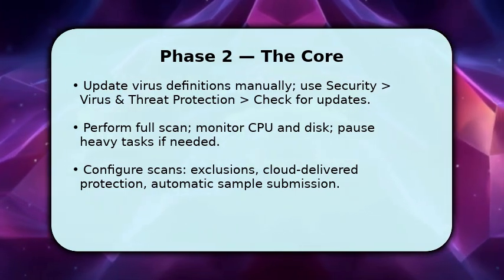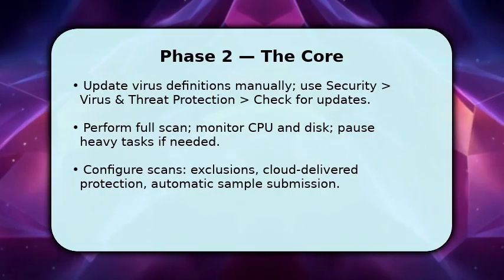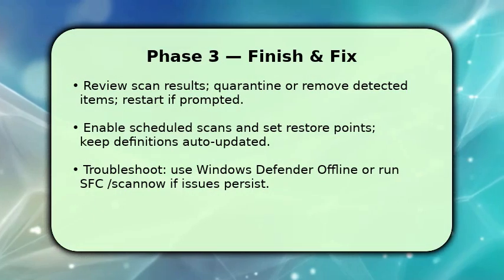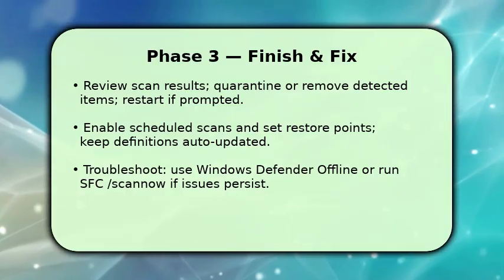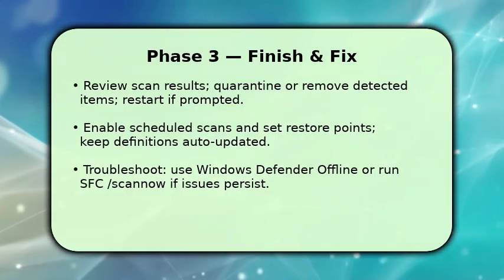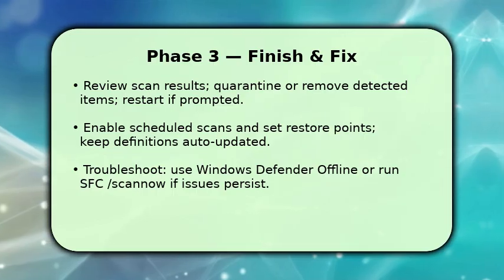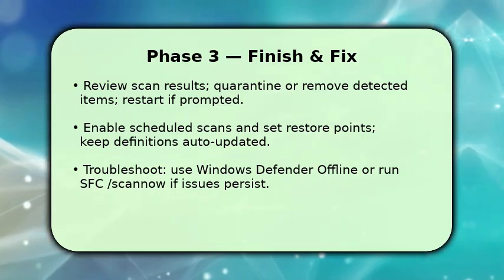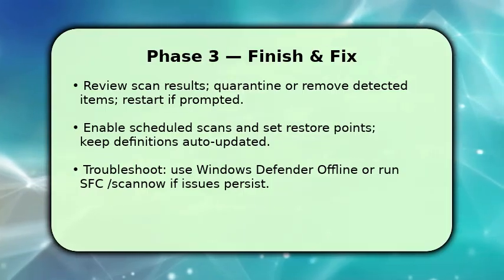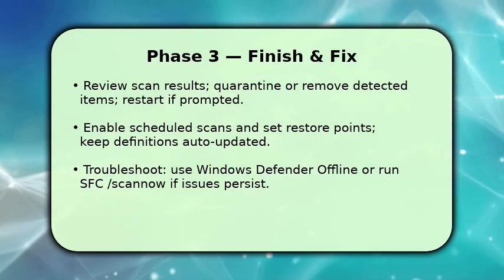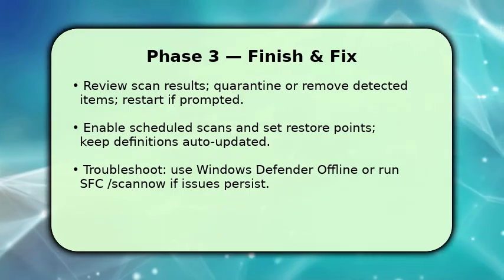Finish by cleaning and reinforcing defenses. Review the scan report carefully, then quarantine or remove any detected items. Restart the PC when prompted to complete remediation. After that, enable scheduled scans and create a system restore point so you can roll back if something breaks, and ensure definitions update automatically.